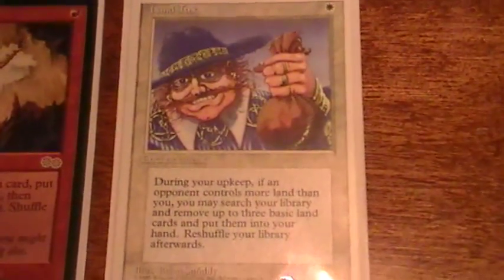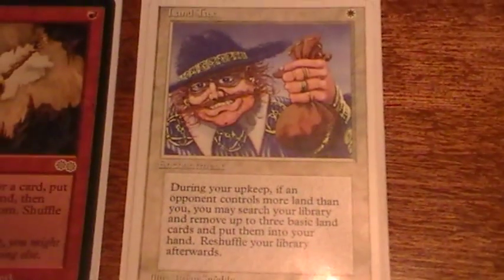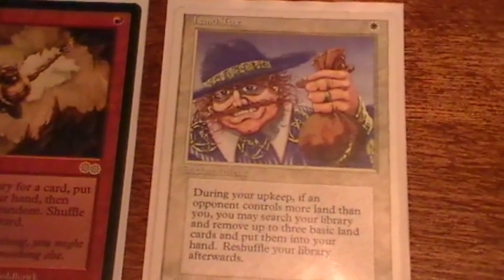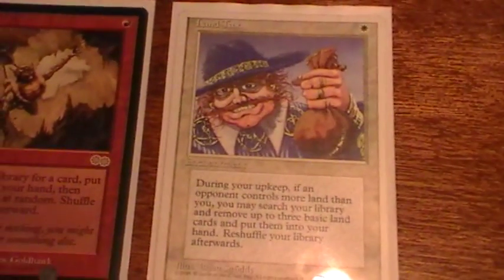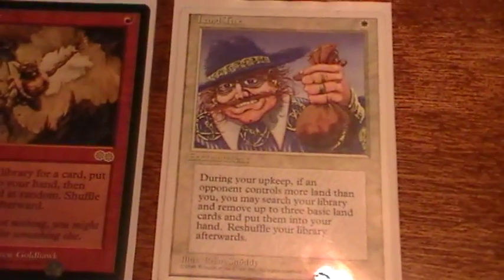And then Land Tax, not really a tutor, it can only get basic lands, but this is one of my favorite cards to drop on the first turn, because it's going to make sure that I hit all of my land drops, which is very important. It's also going to make sure that I thin out my deck and make sure I'm drawing fewer basics.